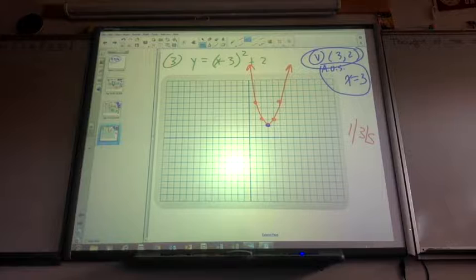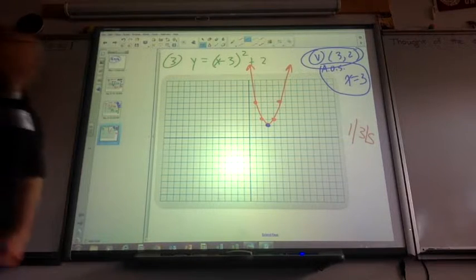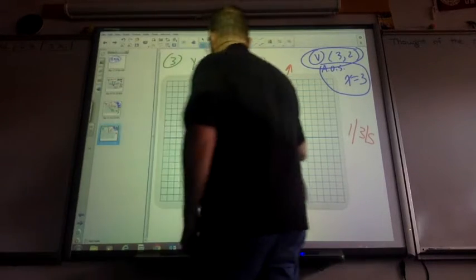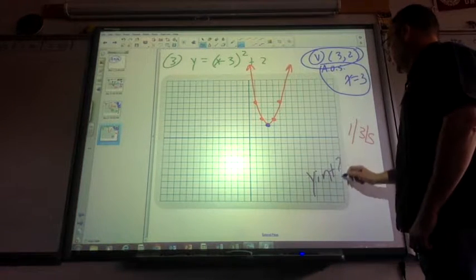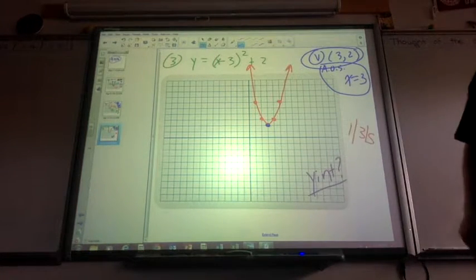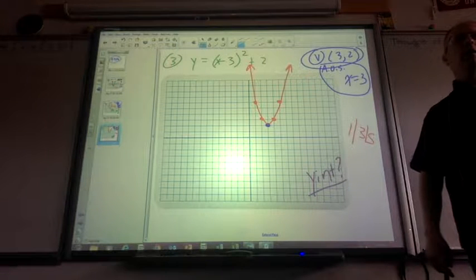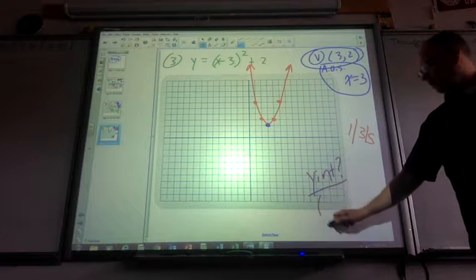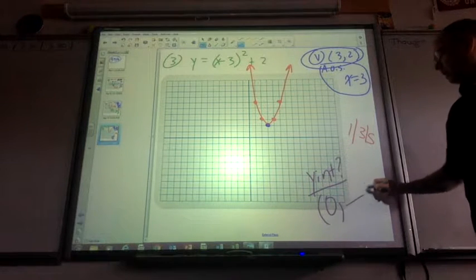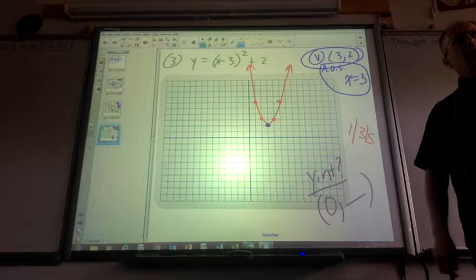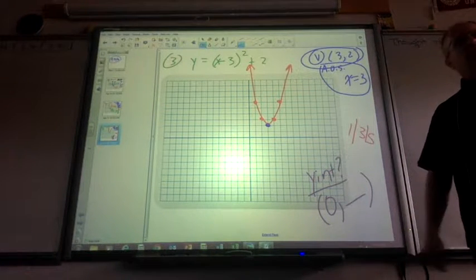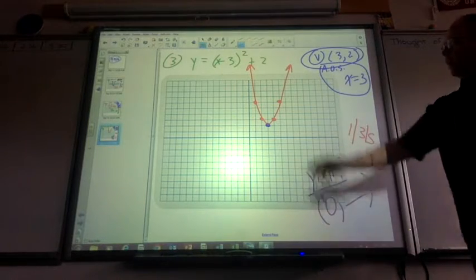Okay, so let's figure out the y-intercept here. Let's hit the y-intercept right now. Has it presented itself on our grid? Everyone agree with that? That makes sense? So the y-intercept is always 0, comma, something. This 0 is a what value? It's an x value. What do you think I should do with that x value to figure out the y value? Yeah, plug it in.